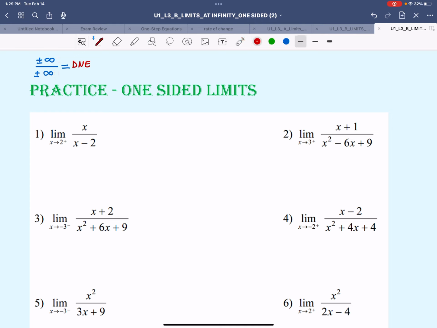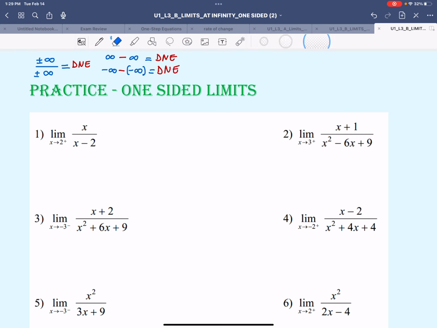The next operation that was not allowed when we evaluated expressions with infinity was subtracting infinities of the same sign, which means positive infinity minus positive infinity. That is undefined as well, and that is again because it is an indefinite number. We don't know the size of it, so we don't know how much a difference is in between them. And the same thing can be said about negative infinity take away negative infinity. Again, we don't know the difference between the two, and we're going to say this is undefined as well.